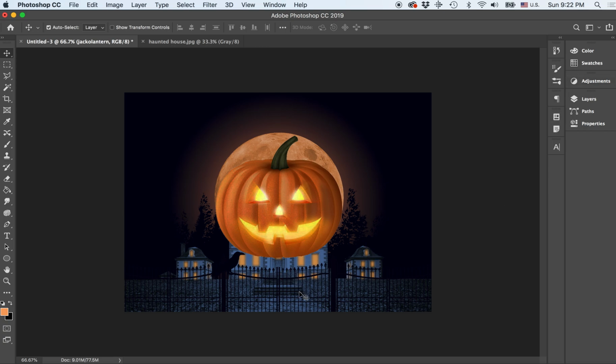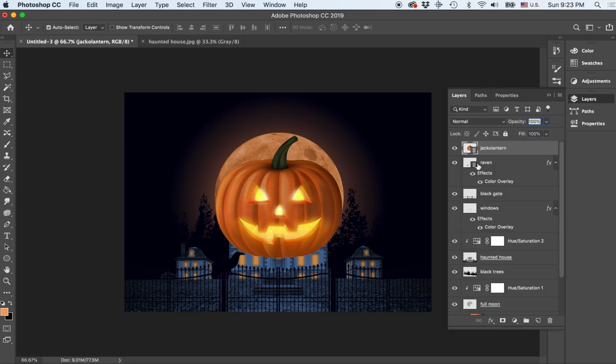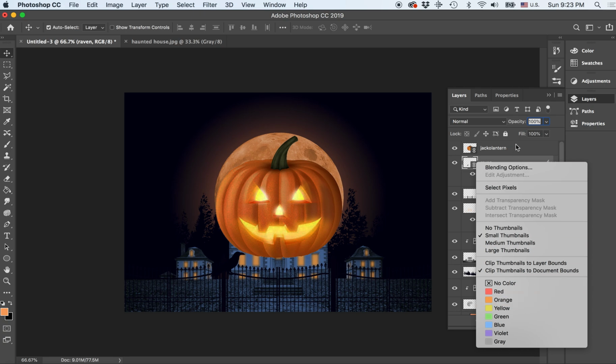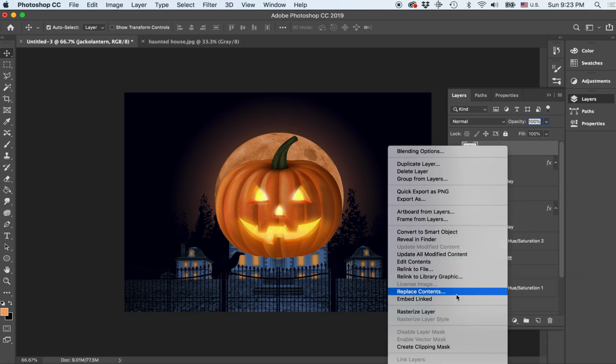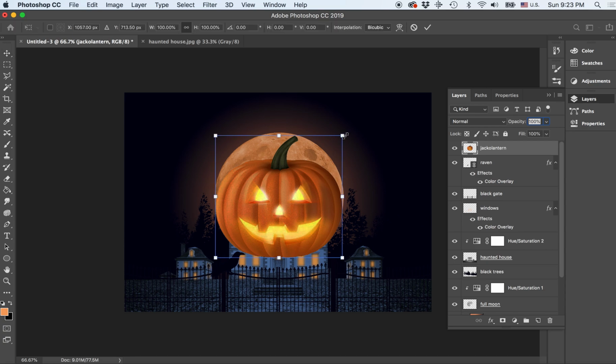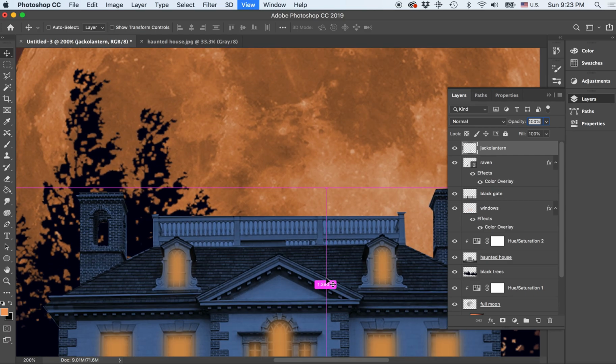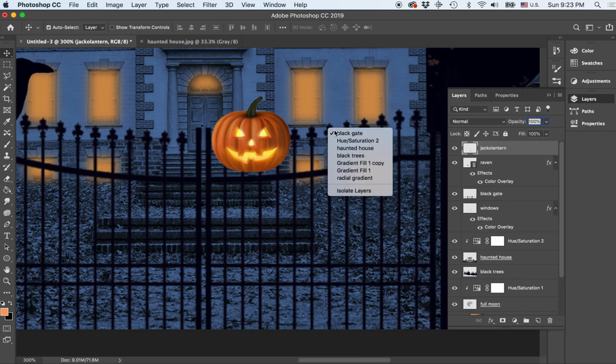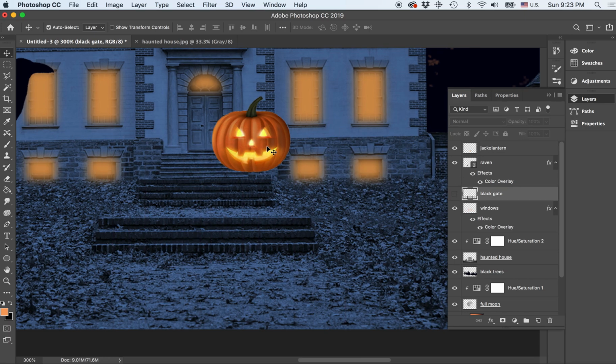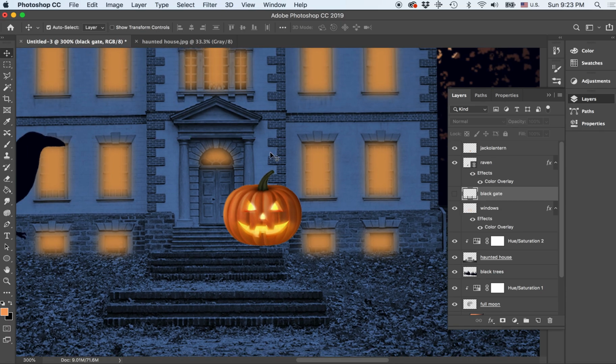All I'm going to do is do the entrance with a few jack-o'-lanterns, going from smallest to largest, and the reason why I was going from the farthest to the nearest to the angle of the viewer. So I have my jack-o'-lantern here, my raven is here, and I'm going to rasterize the layer like so, decrease the size, and it's just going to be something in front of the entrance. So to zoom in to show you, I'm going to get rid of the black gate just temporarily, just so we can see how we're recreating this scene in the entrance.